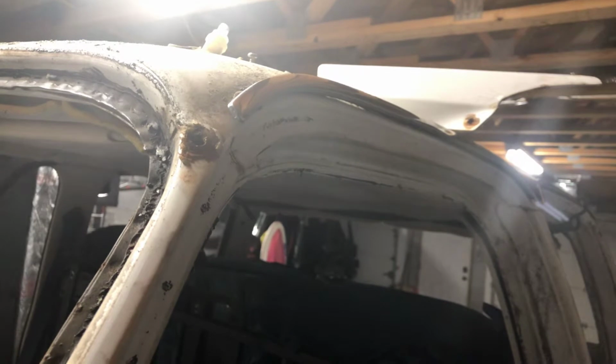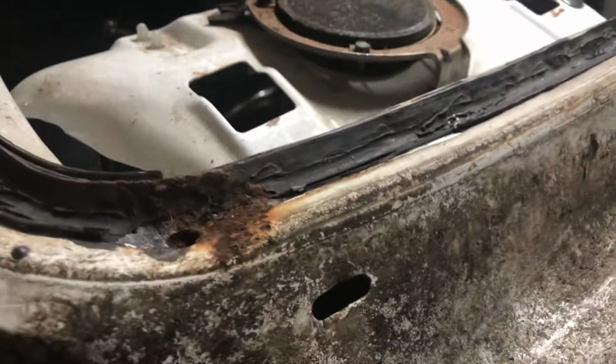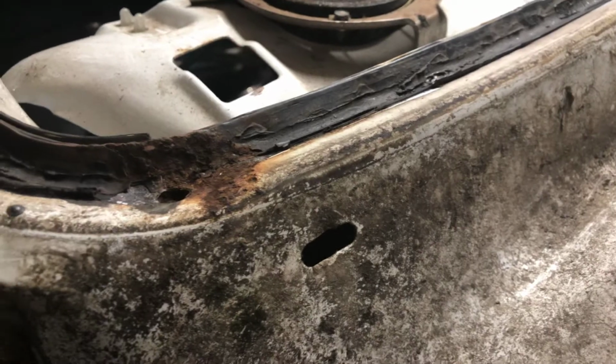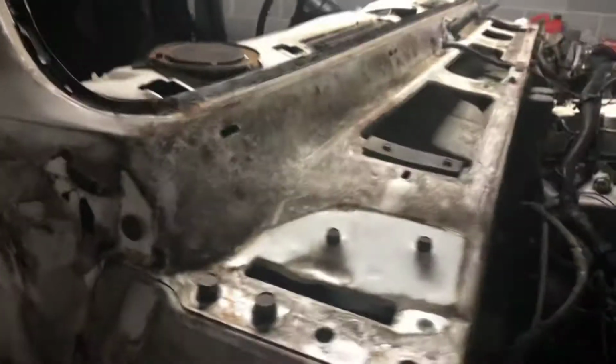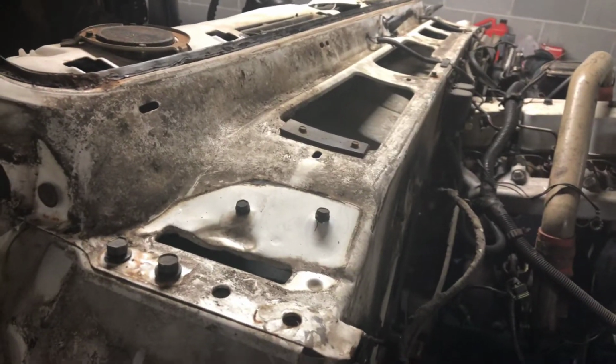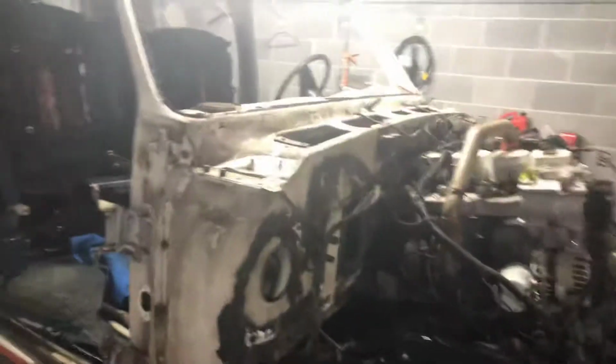So again, I'm gonna spray that rust inhibitor and then fill it all full of Por-15 and let it run down. And then that's the only rust I found on the whole thing besides right here. I feel pretty confident in saying that you could say the truck is rust free. But as I tore that off, the weather stripping for that, both holes on both sides were just completely gummed up with the sealant. He did have it parked underneath a tree for years. I mean, you could tell he must have washed the body off, but so I'll get that out there.